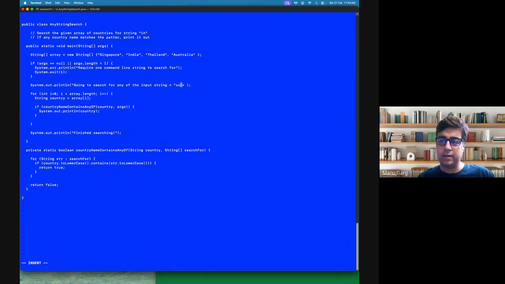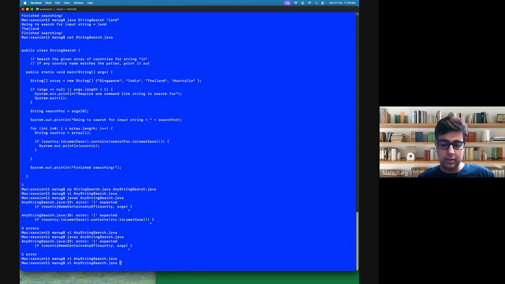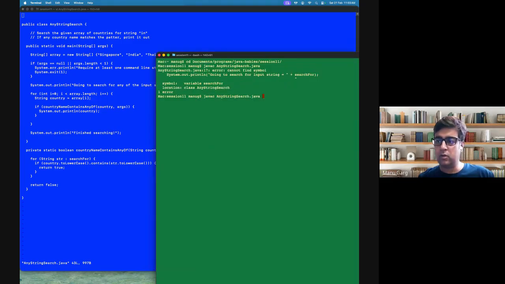And let me simplify all of it. And on this message, I can say require at least one command line input string to search for. Improving the messaging there. And let's compile again.